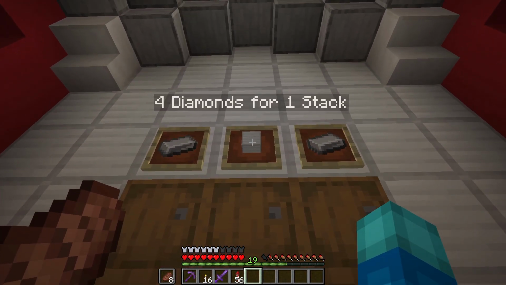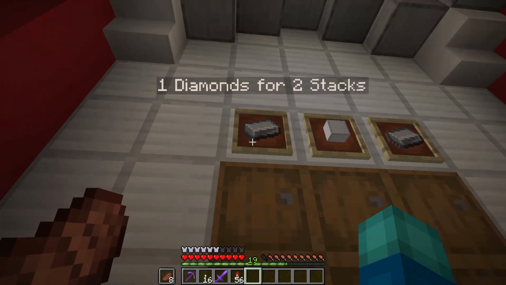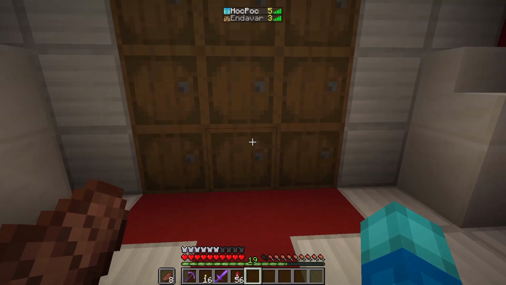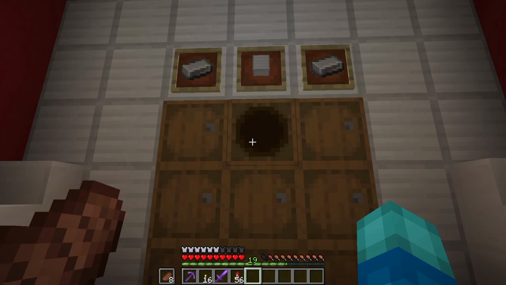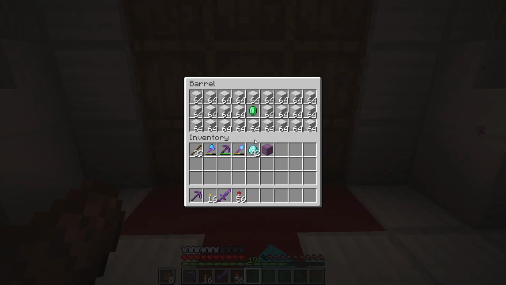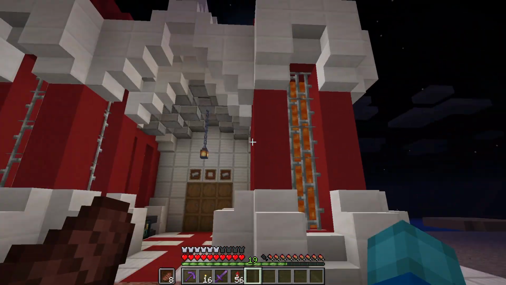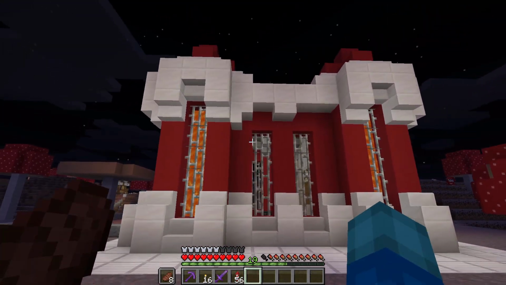And then it looks like we've got 4 diamonds for 1 stack of iron blocks, 1 diamond for 2 stacks of iron ingots. Oh, wow. Endavar's iron farm must be absolutely killing it. I know he's online right now, so I'm assuming that's where he is, AFK. Oh, nice. Endavar, you've done a great job, my friend. This is a material right here that is going to be in hot demand. I'm pretty sure he's made sales already. Probably just restocked the store. But this is an awesome build and an awesome shop that provides a great, great material.